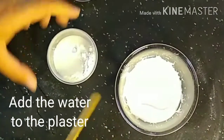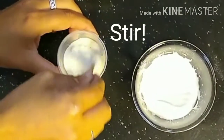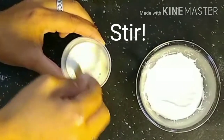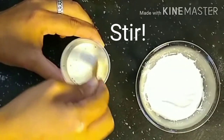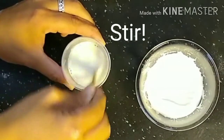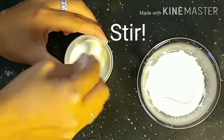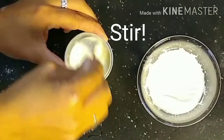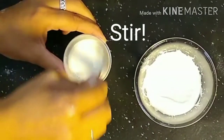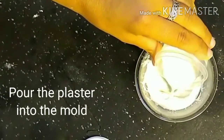Add your tablespoon of water to the plaster powder and use your stir stick to mix them. You don't need to stir quite as quickly with the plaster, but you do want a nice even mix — scrape the sides and make sure you get the middle as well. The plaster should start to thicken slightly as you mix it. A cast in fossilization is when you get a rocky copy of the object which became the fossil. The cast is the opposite half of the mold: the mold is concave but the cast is convex, and the two pieces fit together like puzzle pieces.